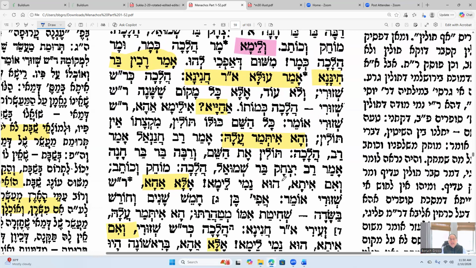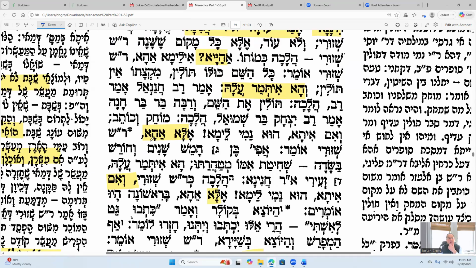Then Isa, if Ravin had an opinion that the halacha is like somebody else, like Rav Shimon Shazuri, he should be included into that teaching. That Rav said the halacha is this way, Shmuel says the halacha is this way, and Rav Chanina said, and Ravin said in the name of Rav Chanina, the halacha is like Rav Shimon Shazuri. So it must be that when Ravin the son of Chanina said the halacha is like Rav Shimon Shazuri, he was going on a different Rav Shimon Shazuri, not under the conversation we're discussing.